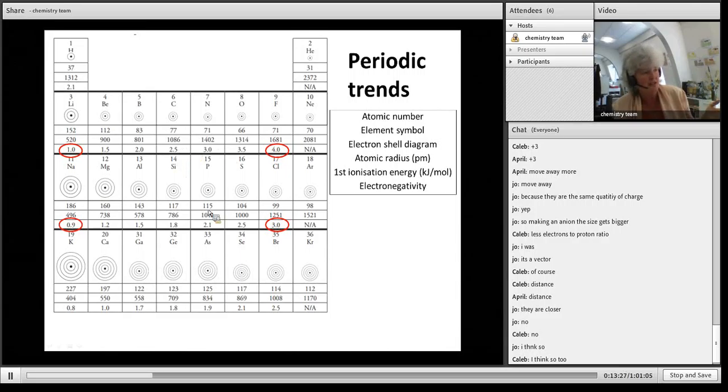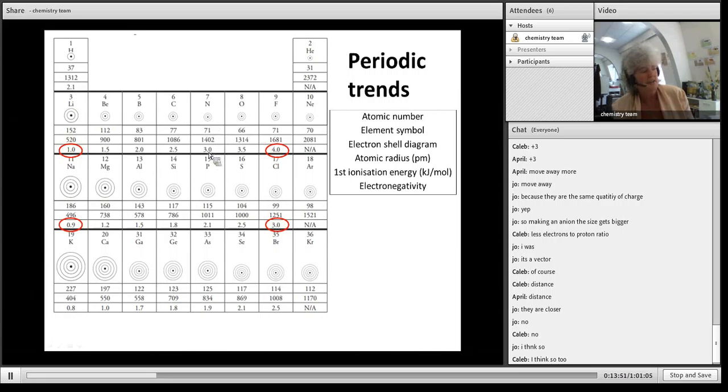What you are expected to know, and this will come up in today's lesson, is that nitrogen, oxygen, and fluorine are the most electronegative elements. So if you've got fluorine with anything else, fluorine is always going to be the more electronegative. If you've got oxygen with anything else apart from fluorine, it's going to be the more electronegative one. And the same thing for nitrogen.